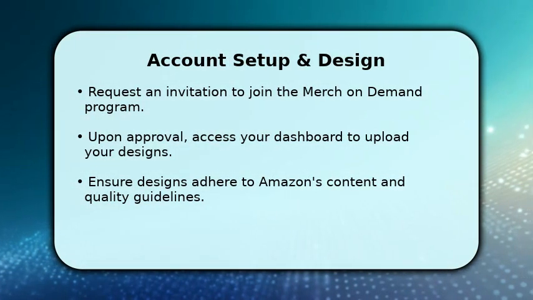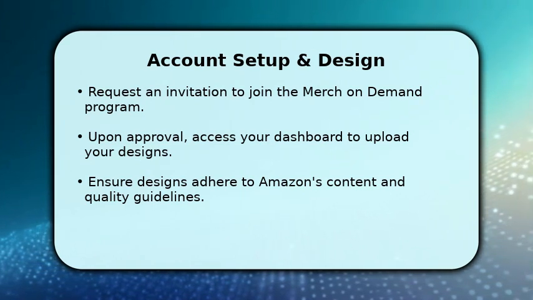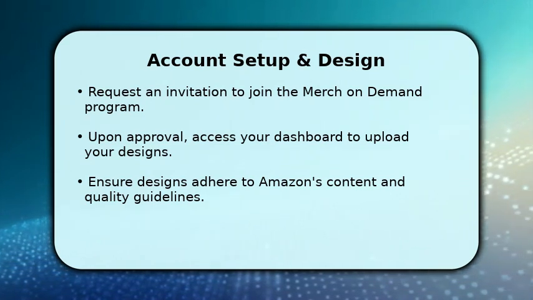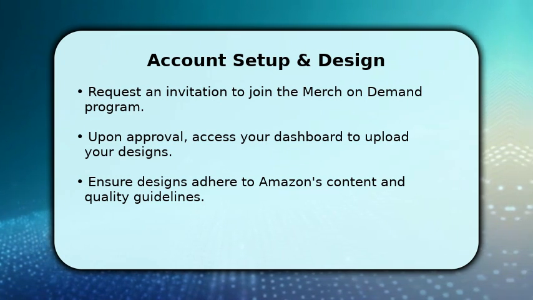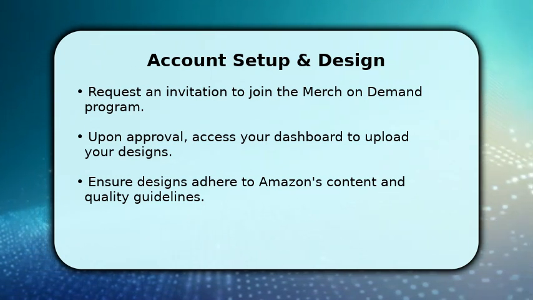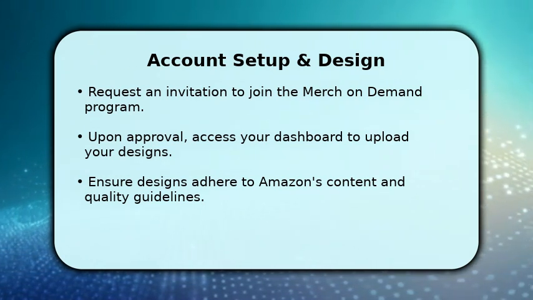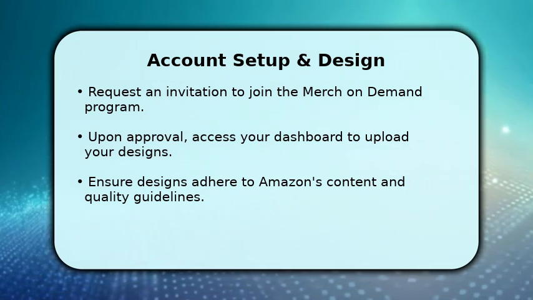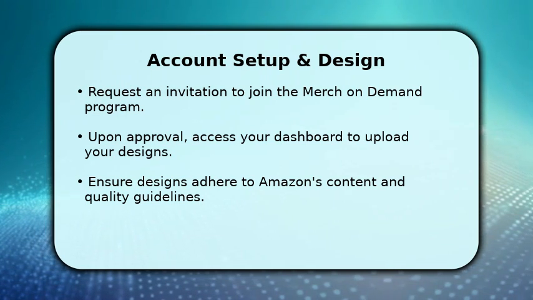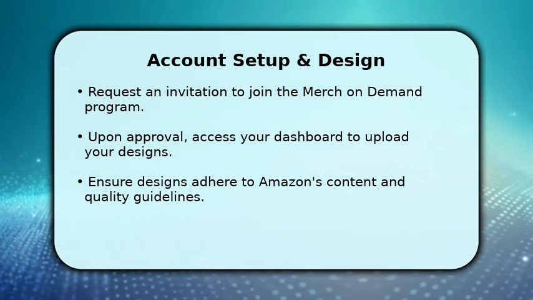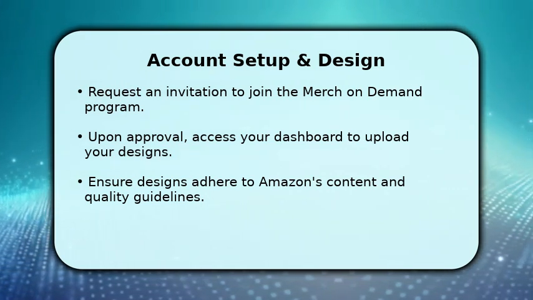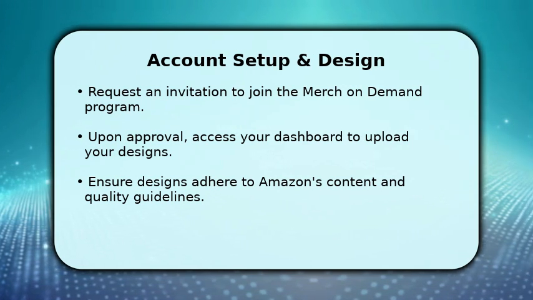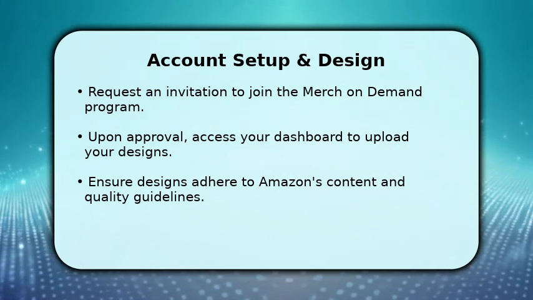Getting started with Merch on Demand is straightforward. First, you'll need to request an invitation to join the program. Once your application is approved, you'll gain access to your personal dashboard. This is where the fun begins. You can upload your unique designs, making sure they meet Amazon's specific content and quality guidelines. Always double-check these to ensure a smooth approval process for your creations.